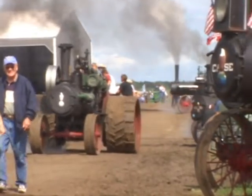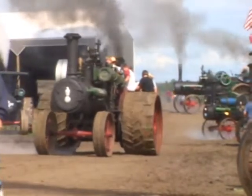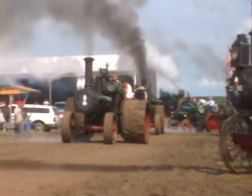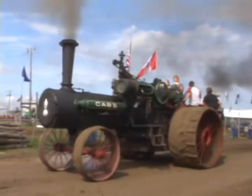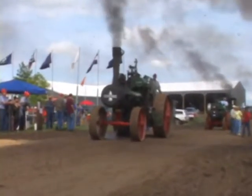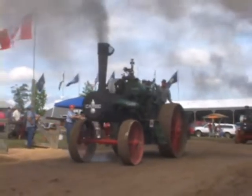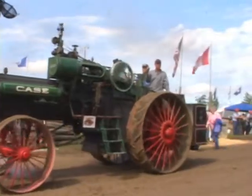This is a 75 horse Case. This was rated 75 as it was a later engine. It would have otherwise been a 25, but I explained some of this horsepower business previously, I believe. Now this engine shows extension rims on it. This was a kind of a common thing. A lot of owners would buy the extension rims, which would add on to the width of the drive wheel for flotation and traction and all of those reasons.